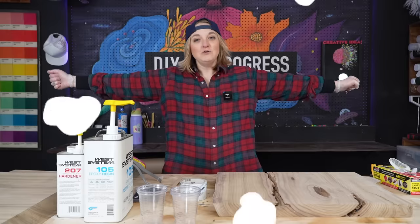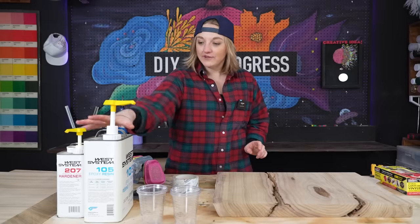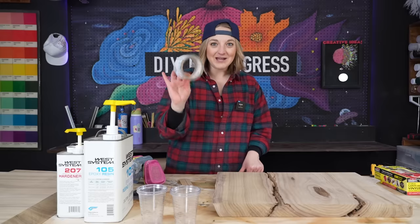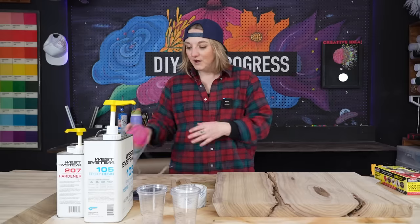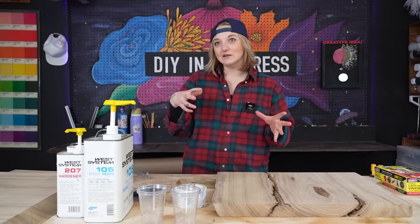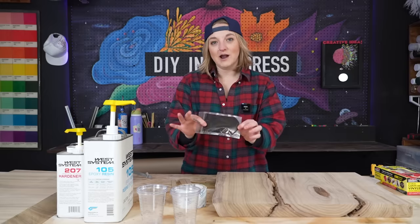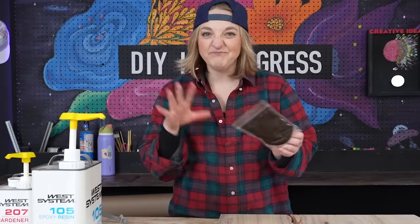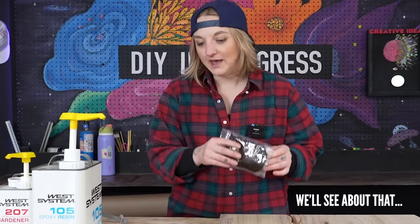All right, who's ready to epoxy? So what I have here is my epoxy. It's a part A, part B, 1:1. I also have some Tyvek tape. Thank you, Garage. I also have my mask for when we do start to epoxy, and I didn't want to go with the clear. I just thought it wouldn't look as nice, but what I did have was this chestnut brown pigment that's going to go in it. This actually has a little bit of a sparkle to it, but honestly, I think it's probably not going to read very sparkly, so I think we're going to be okay. I love playing with epoxy!